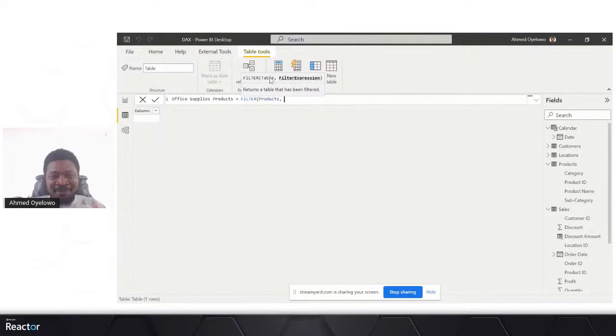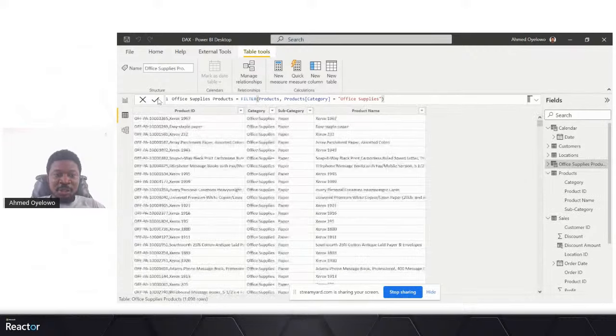What filter do I want to define? That's the filter expression. What do I want? If you remember, I want the category to be office supplies. So I'm going to say, okay, what I want is the category, which is the product category. I want it to be equal to office supplies. Now, when you are writing a formula and you need to type in a text value manually, you put the text value in double quotes. So double quotes, I'm typing office supplies. I hope I get the spelling right. Okay. Then I can close my bracket and I can check mark this as well.